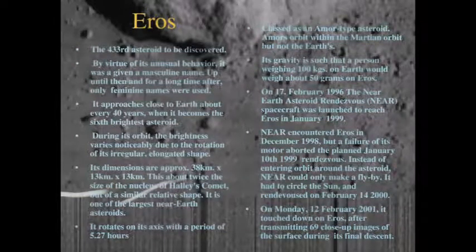If you wanted to take all this in, you could stop this recording and take it all in. But Eros was the first asteroid, I think, to be an asteroid that crossed the orbit of Mars. Previously, you had this idea that asteroids circled between Mars and Jupiter. Eros actually does cross the orbit of Mars, and further still, as we now know, it comes very close to the Earth. It's classed as an Amor. So it comes close to Earth, but it does not cross the Earth's orbit. Not currently, anyway. But asteroids of this type tend to be very unstable.